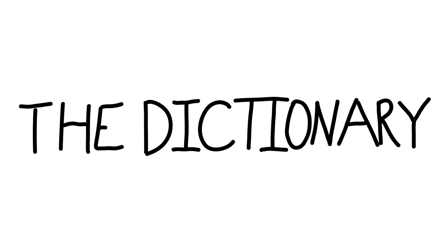Next we have Arbor Day — two words, noun from 1863: a day designated for planting trees. How many people actually plant a tree on Arbor Day? I like this idea and maybe I'll try to do that. Next we have arboreal, A-R-B-O-R-E-A-L — an adjective from circa 1667. One: of, relating to, or resembling a tree. Two: inhabiting or frequenting trees, as in arboreal monkeys. Arboreally is an adverb. This is from the Latin arboreus, meaning of a tree.